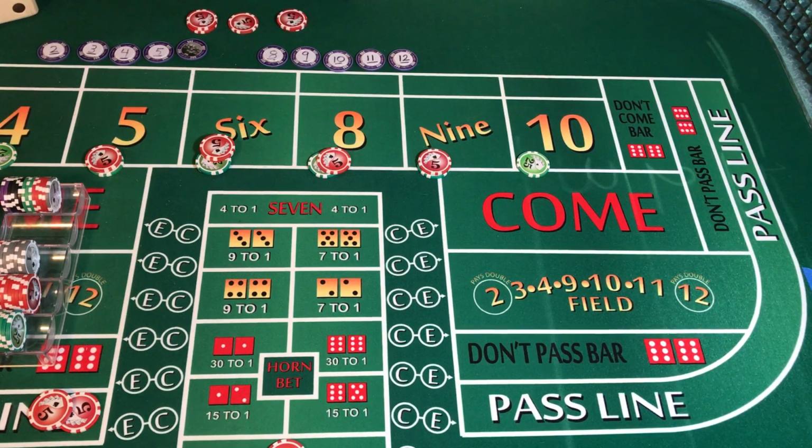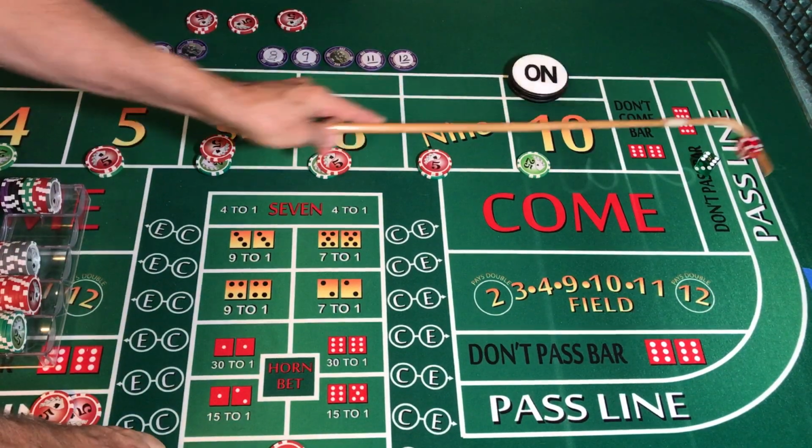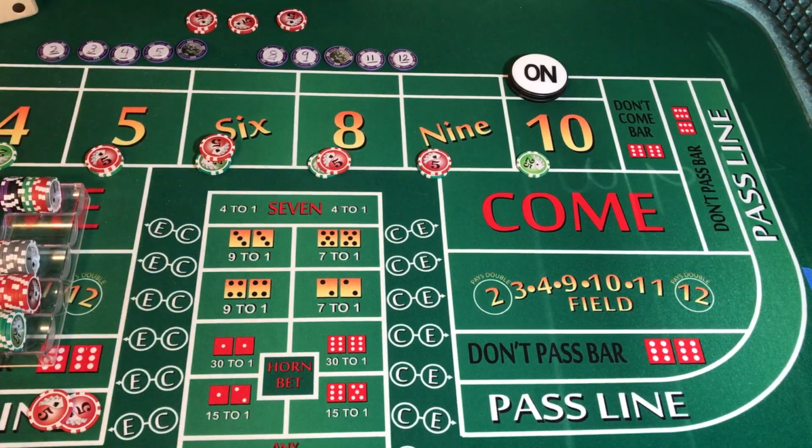Four, five, five, six, dice set. Dice are out. It's a 6-4-10. Mark that 10. Down comes our any craps bet. Four, five, five, six, dice set, dice are out.